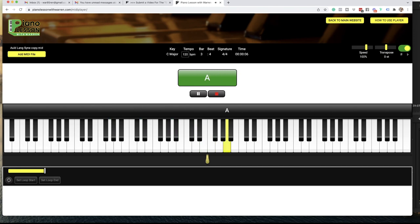And right there, you can slow it down. You can even transpose it to other keys to see what the runs and the chords and everything look like. So it's a great learning tool for people wanting to learn piano by ear and better themselves without having to rely on sheet music. You can just use the MIDI file along with that.